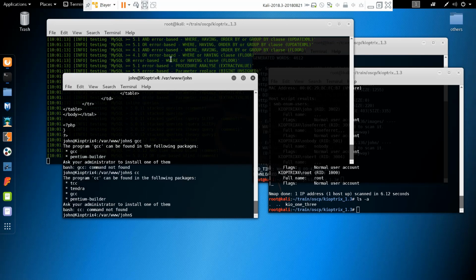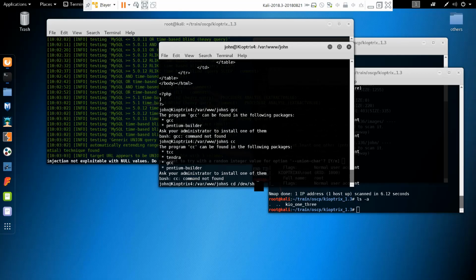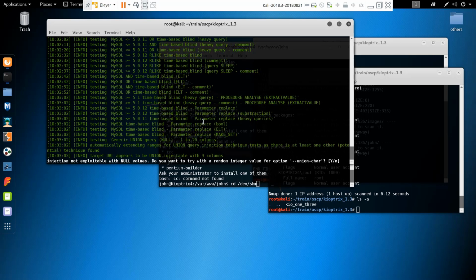Okay, before going through that vector, I would also do more enumeration with some sort of automated script like LinEnum. So I would get LinEnum onto the server in /dev/shm, for example. The content of this folder gets deleted with a reboot.